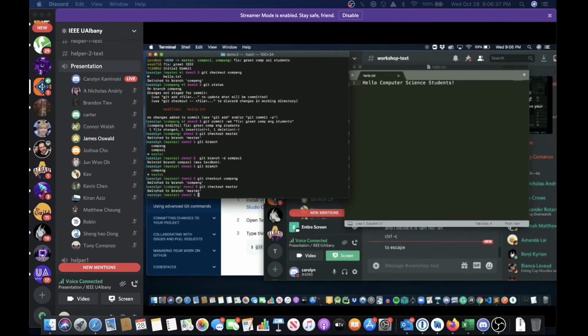Seems pretty scary that you can delete a branch like that easily and lose all of that work. Well, yeah. Would it throw an error if it was like more stuff? Would it be like, are you sure you want to delete this branch? I don't think so. No, I mean, I had previously merged it, so I don't think it will throw an error though if I hadn't merged it. I don't want to try right now, but we can try in a minute.